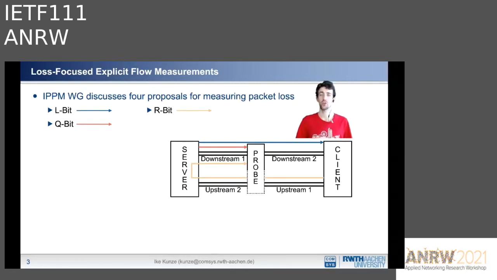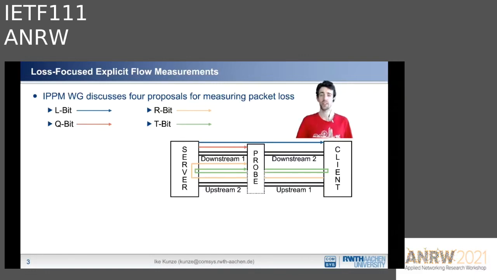Finally, we then have the so-called T-bit, where we basically have one train of packets which is reflected several times between the server and the client. Mapped to our setting, our observer will now only be able to compute the packet loss that has occurred on the overall link. So from the time that the train has left the observer in the one direction until it has entered the observer again from the other direction.